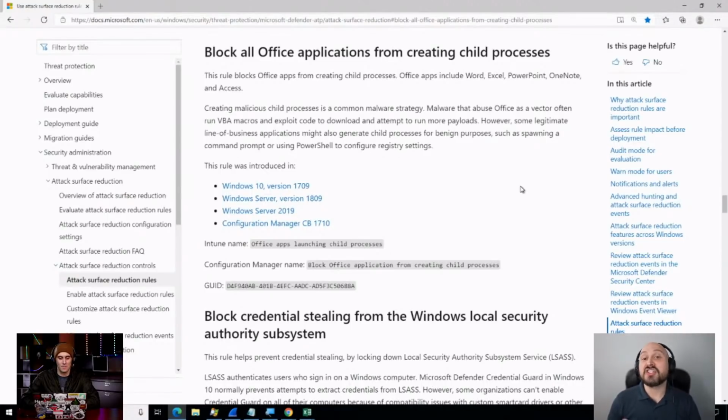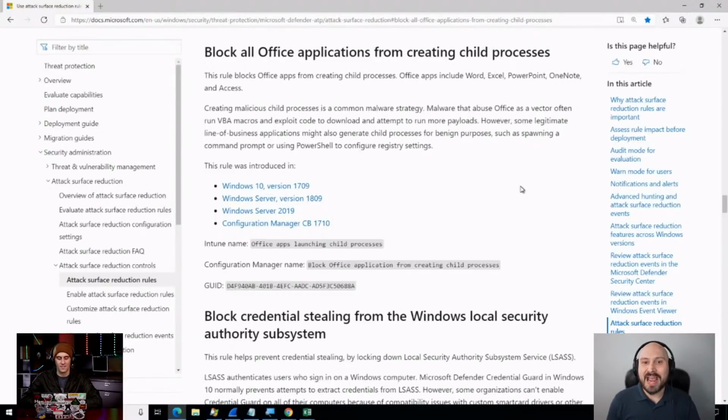But I wanted to show this. This is a fantastic control. I love this control. I definitely encourage anybody who can to enable this because it will help block some of these attacks. And I'm not bad-mouthing Microsoft. I love Microsoft. I spend many hours a day talking with them on the phone about various things. So this is not bad-mouthing them, and this is a great control, and I encourage everybody to use it. So full disclaimer there, but I am going to show people some tricks to get around it, right?